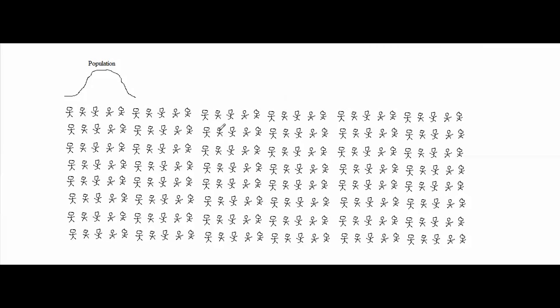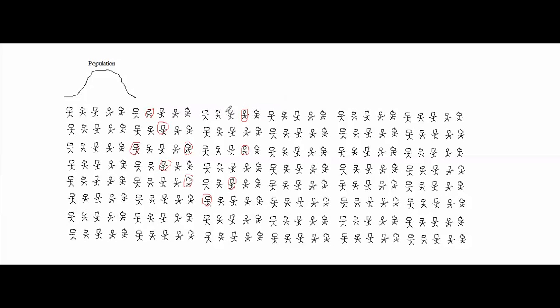Maybe we're interested in the heights of the people in this population. So let's say that the heights of the people in this city's population follow a normal distribution, meaning most people are somewhere in the middle, and there's fewer and fewer shorter people and fewer taller people. And what if we were taking a sample of 10 people from this population? Well, if we took a sample of 10 people, we might get this person, maybe this person. We just get a selection of 10 people. Let's see, it's 1, 2, 3, 4, 5, 6, 7, 8, 9, 10.